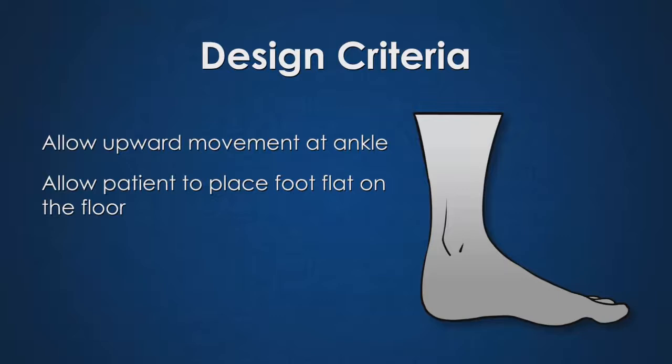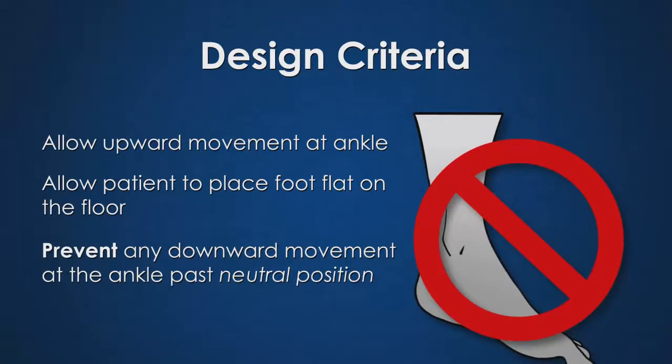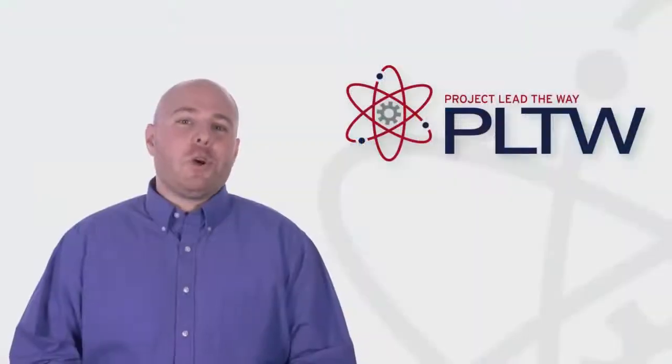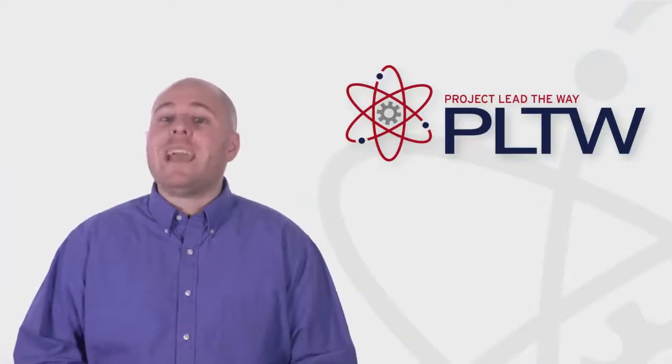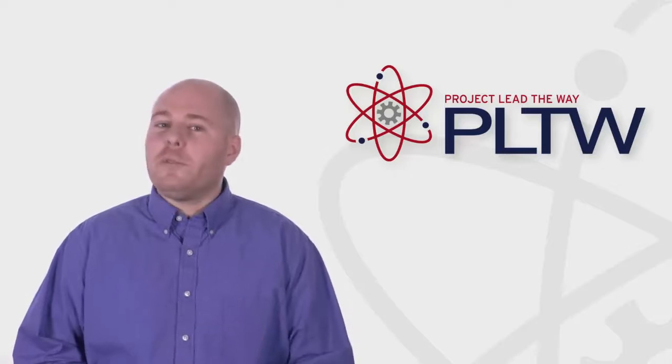And the orthosis needs to prevent any downward movement at the ankle from the neutral position where the foot is parallel with the floor. This means that the orthosis will stop the patient from pointing or raising up on their toes. Remember, your patient has to wear this, so the orthosis needs to be comfortable and also removable. Good luck and have fun as you work through this challenge.